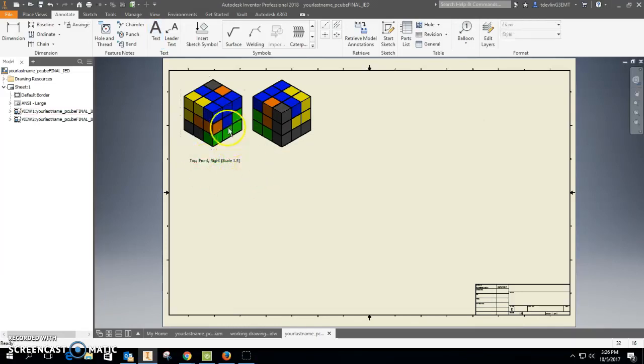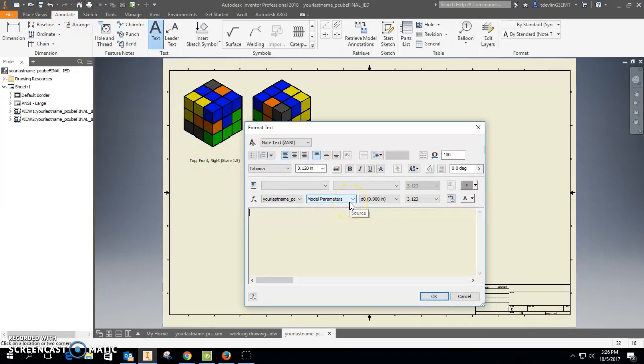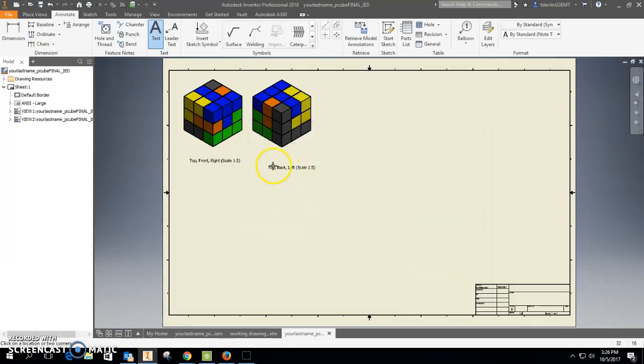Then underneath here, this is top, back, left, scale 1.5. Highlight it. Change the font size. Now I can't move this because I'm still in text mode, so if I press escape, then I can move it.